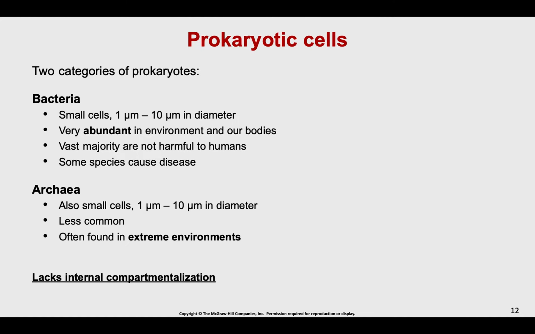Within prokaryotes, we have two categories, bacteria and archaea. Both of them are going to be very small, we're talking 1 to 10 microns in diameter. Bacteria are very abundant in the environment as well as in our bodies. They can be found in soil, water, digestive tracts. They play very vital roles. I know within the past couple of years, there have been some cool studies about how the bacteria in our gut can influence our mental health. So there's a lot of fascinating things going on with bacteria.